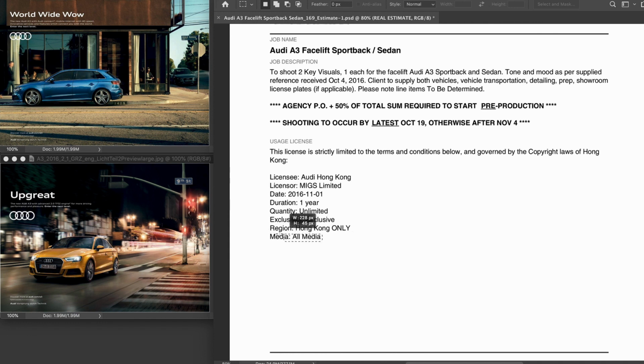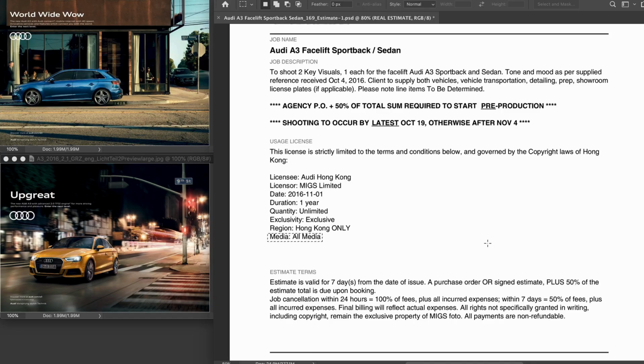And media is, in this case, all media, which includes all digital, all print, and all TV, if there's any TV placements. So if this still image would be inserted into a TV commercial, that would be considered TV. I don't really see them doing that for this, even though they wanted the flexibility of being able to use it in any media. Realistically, I don't see it happening. They usually use it for digital, social media, and maybe print, but most likely not print.